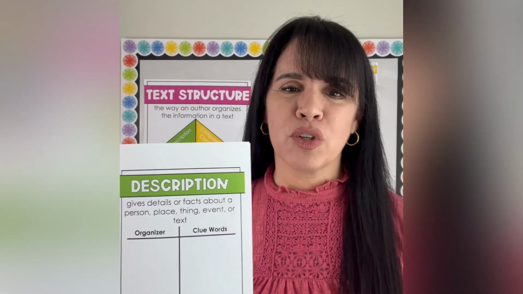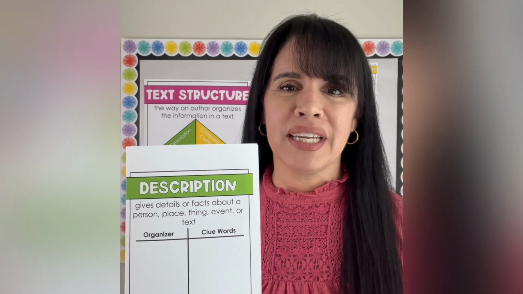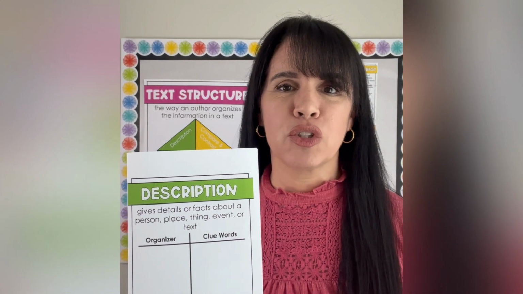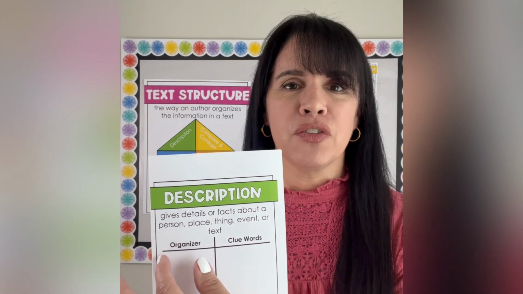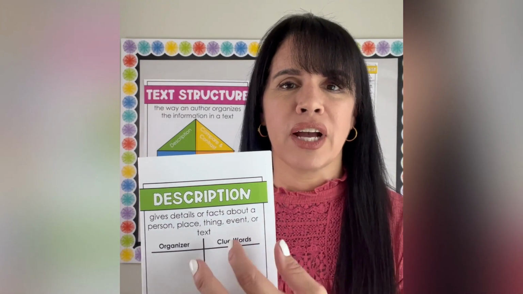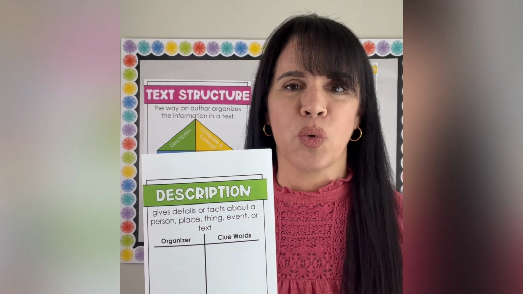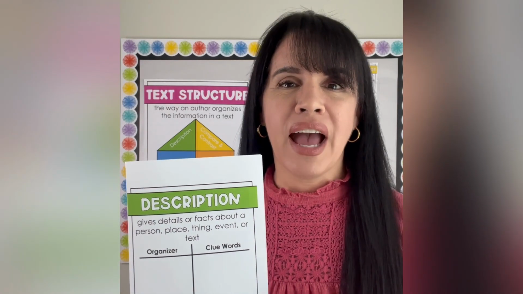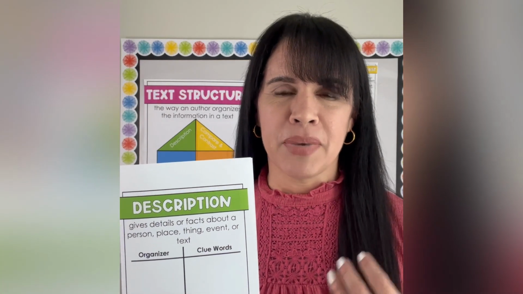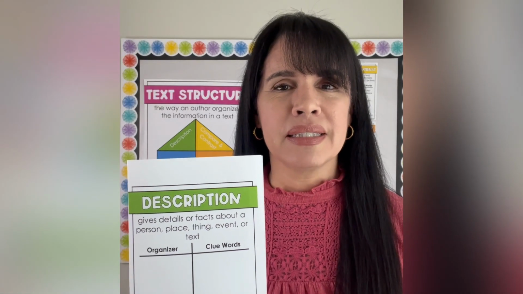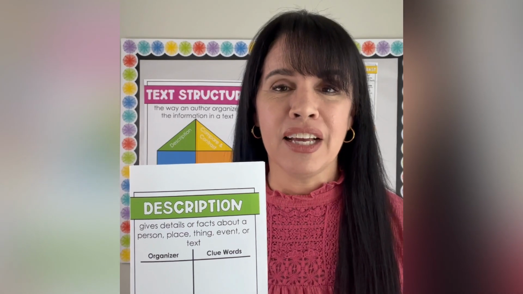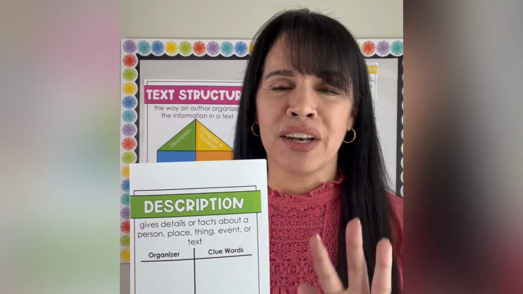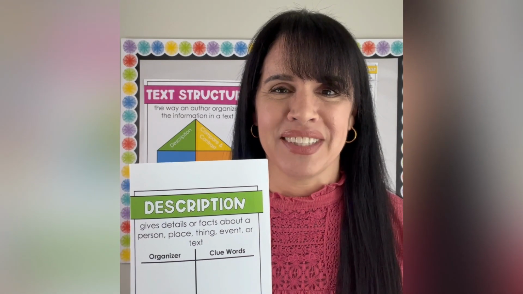I like to provide my students with 2 different types of tools. The first one is an empty anchor chart that they can fill out during the lesson. It includes the definition for them already and a space for them to draw the graphic organizer, as well as make a list of the clue words for that text structure. I feel like it helps them internalize it better. And I also break these lessons down into 5 days. So I will go over 1 text structure each day so that by the end of the week, we've gone over all 5 and mastered each one.